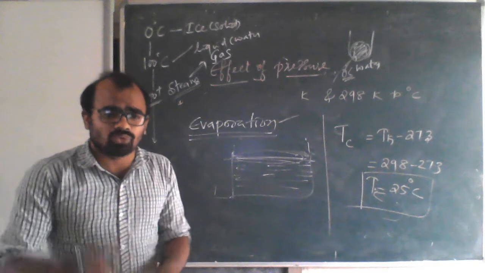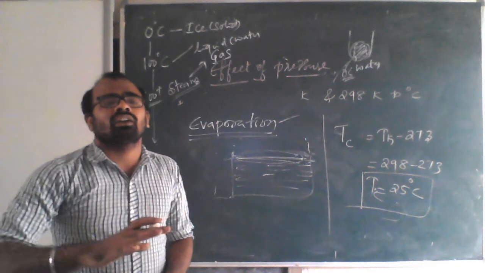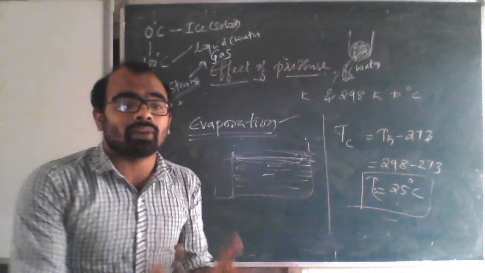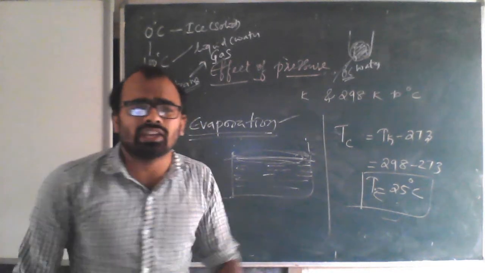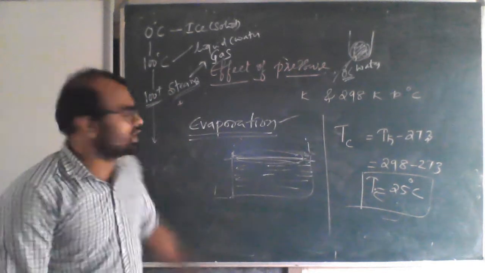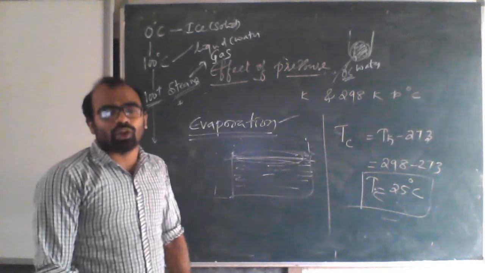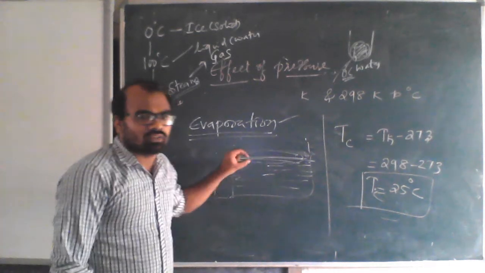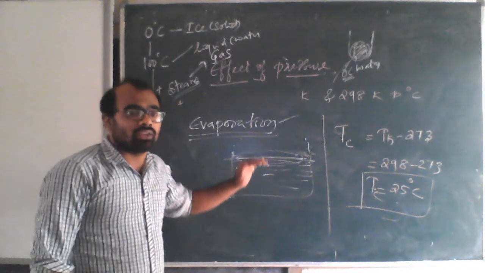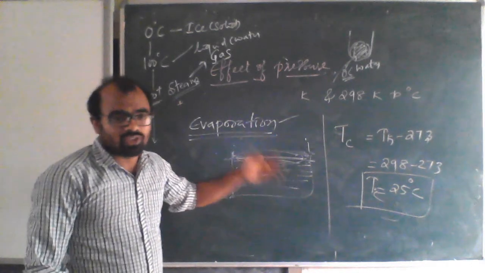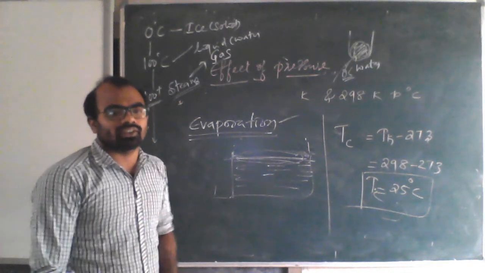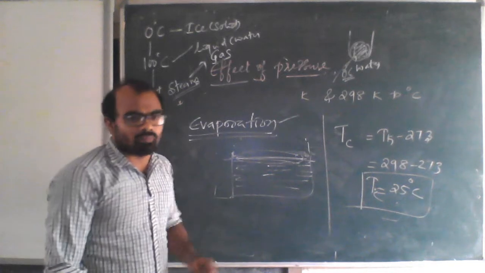Vaporization means you have to heat past 100 degrees Celsius, and they get converted to the gaseous state. In evaporation there is no such need. It will not cross 100 degrees Celsius, only below its boiling point. The particles will come out of the forces of attraction of the liquid and they will become vaporized. So this process is evaporation below its boiling point. That is very, very important. It is a surface phenomenon.